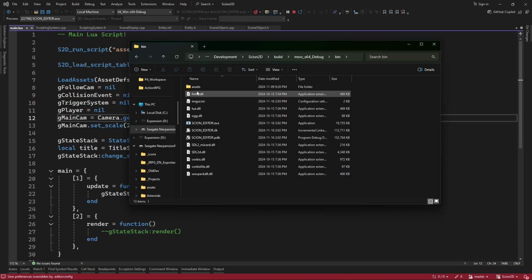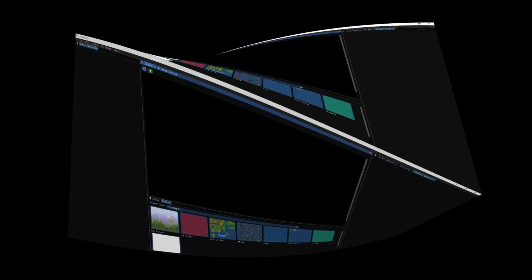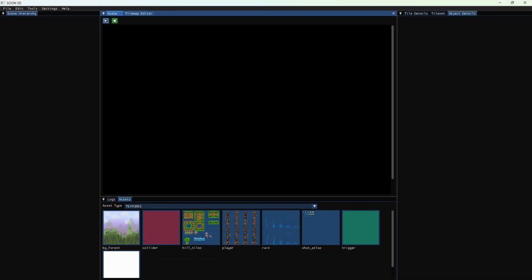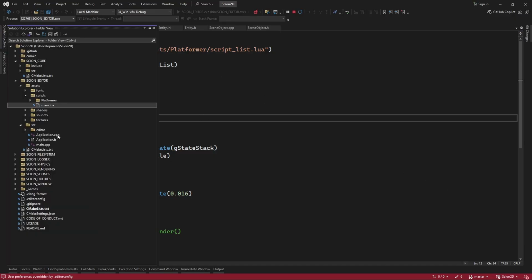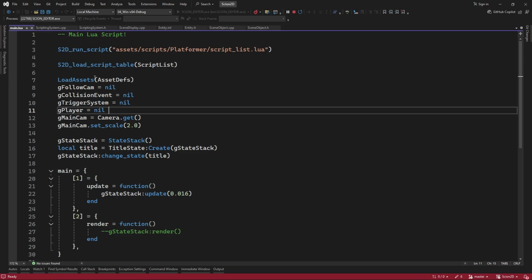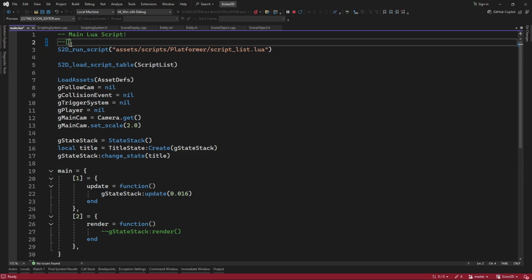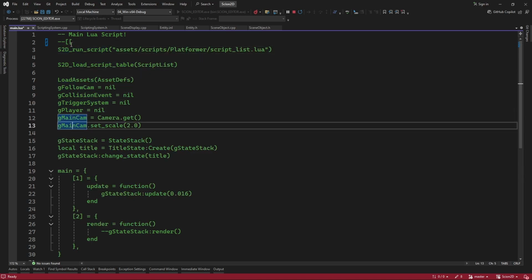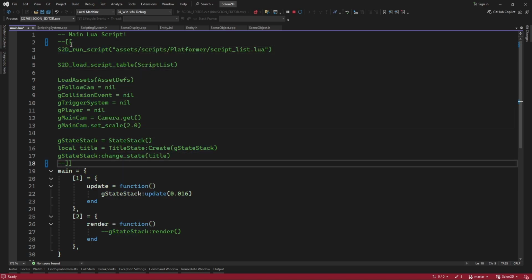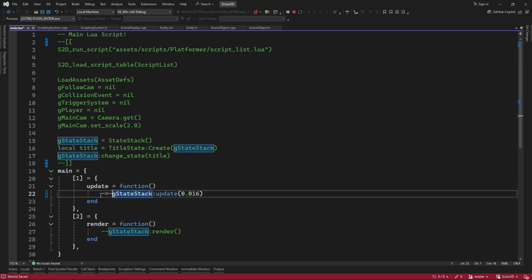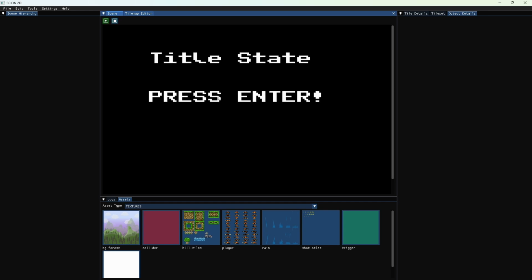Okay, so it's looking at these files. So if we want to make any adjustments to the scripts and actually see it in the game while we're debugging, we need to do it to those scripts. And I can show you right now. So if I go to this file, this is the one that's actually in our project folder here. And let's say I do anything to it. It won't make any changes. It'll still run. So let's try to comment this out. And if I go down here and comment it out, comment this out as well. If I go back to the game and I go play, it's still going to run the scripts because the scripts have already been copied over, right?